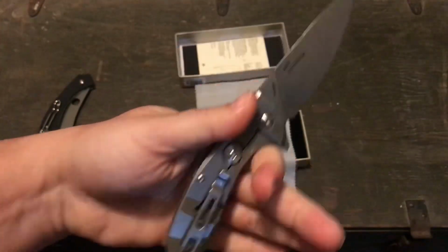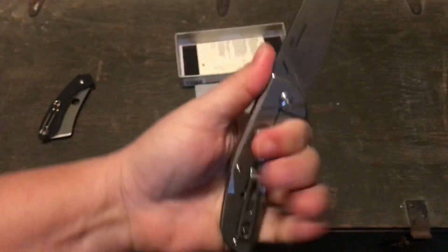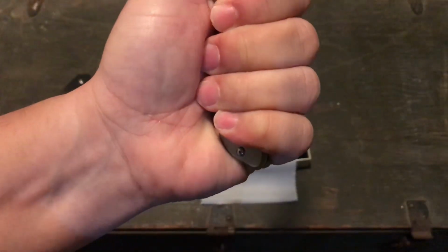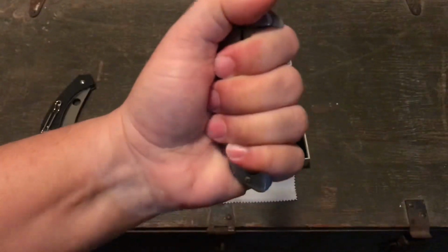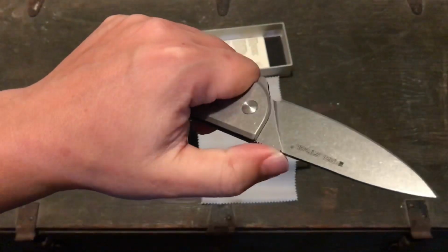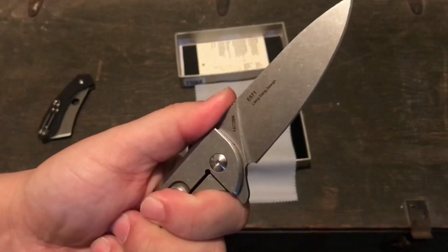I don't have big hands, medium to large is my glove size, and it's just fitting. If it was a little bit shorter, my pinky may be having issues, but that fits my hand just fine. And you do have some jimping up here on the spine where your thumb naturally wants to fall, so that's nice.